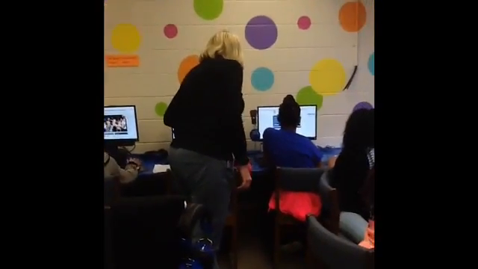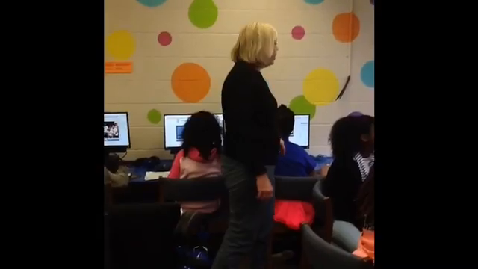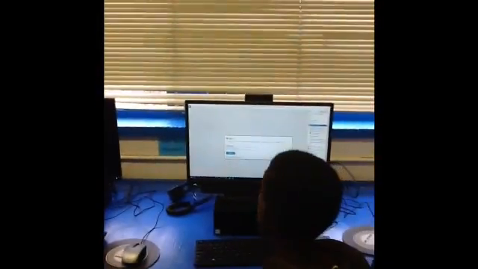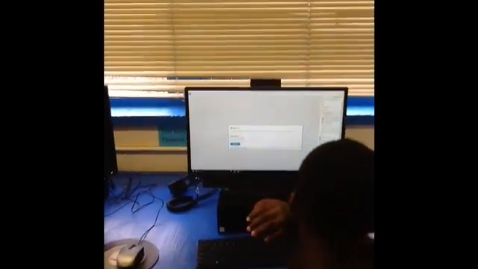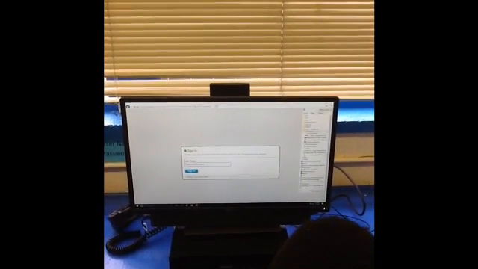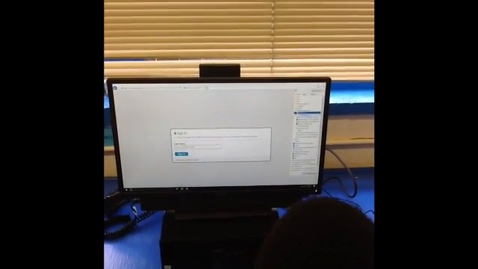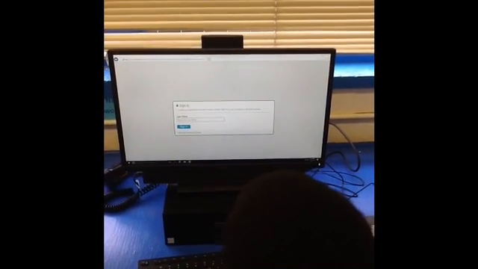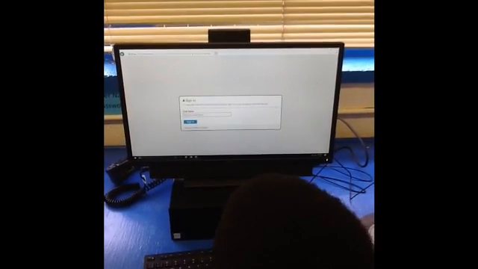Then you will see a yellow folder right under it. What does it say? Free photos. I made it pretty easy for you. Click on Free Photos, and then it says Pics for Learning. Click on that.